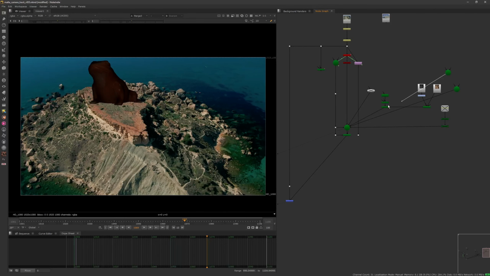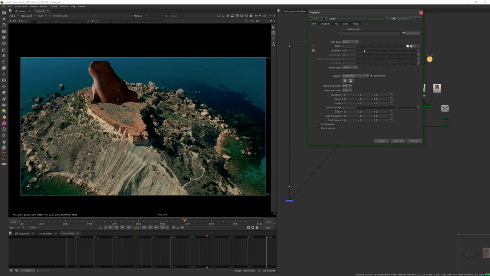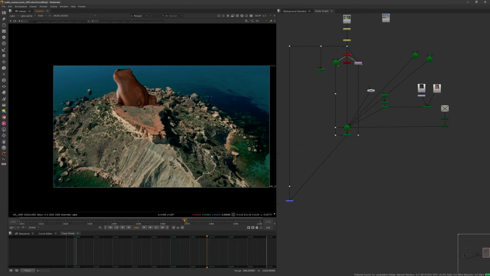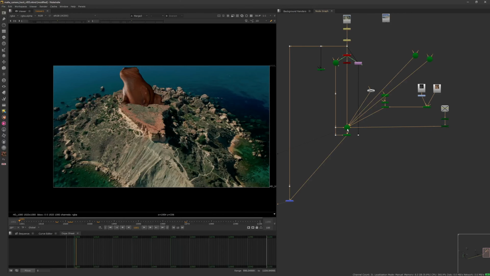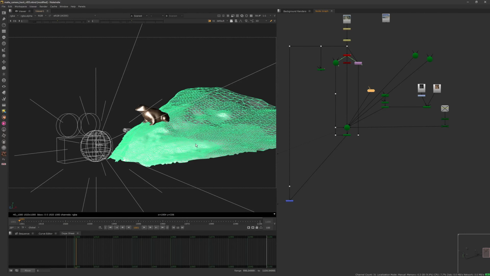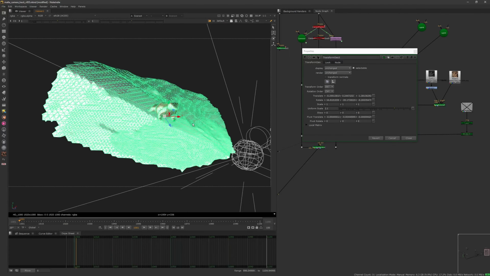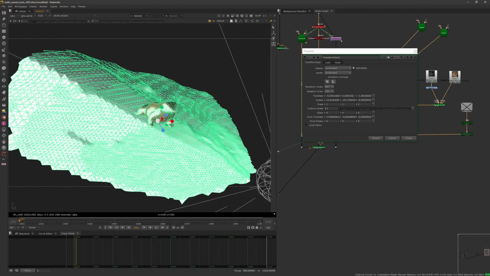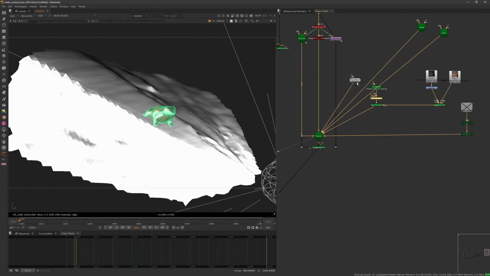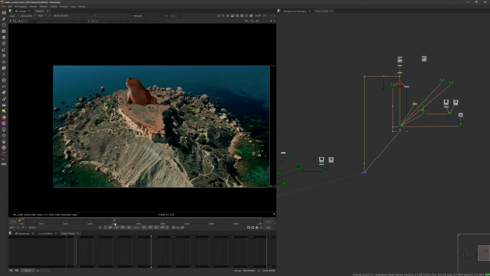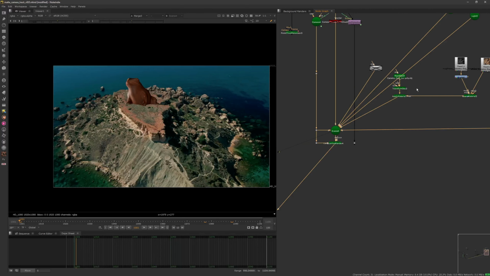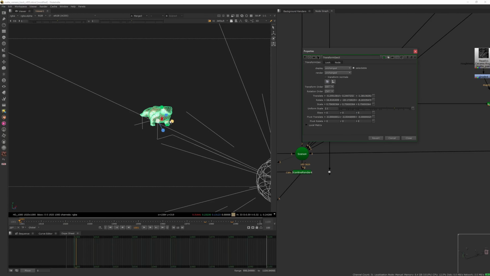This kind of stuff happens. And that's why we need to always keep trying things, experimenting, because we may face ourselves with something that doesn't make a lot of sense, even though the geometry seems to be in the right place.